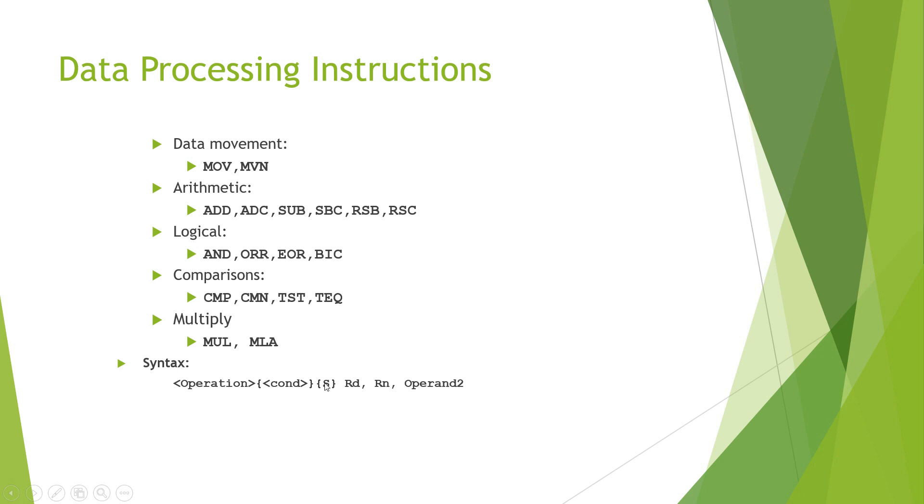S is a suffix in data processing instruction and it updates the conditional flags. RD, RN and RM are the operands on which the operation need to be performed. The result of this operation is stored in the destination register RD. We will consider the condition and S more in detail as we go further.